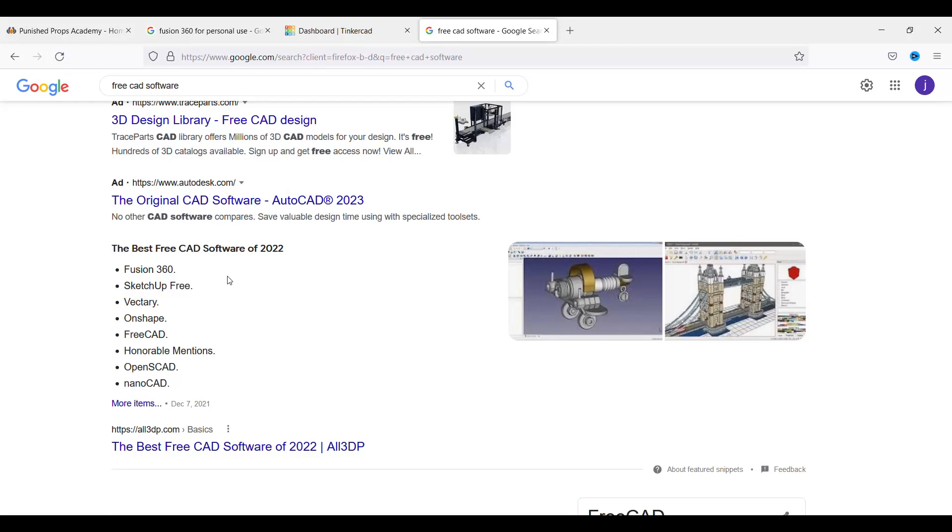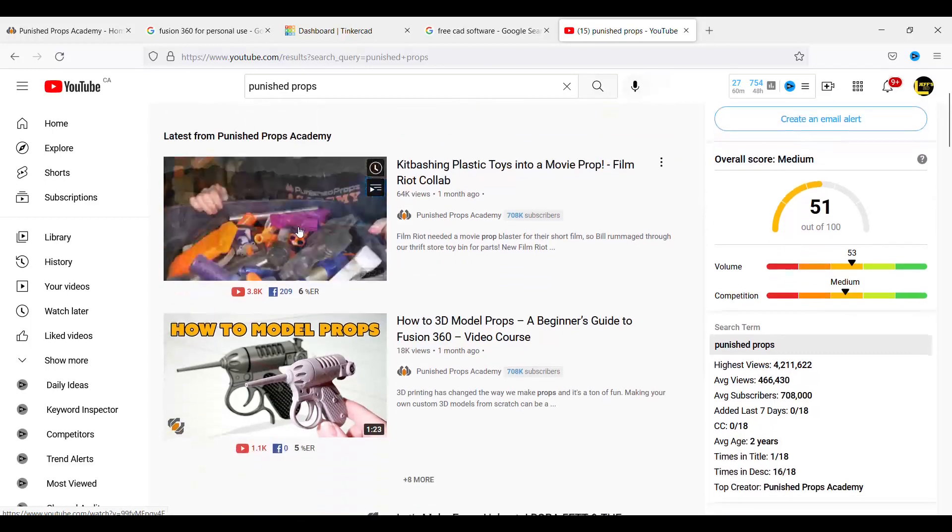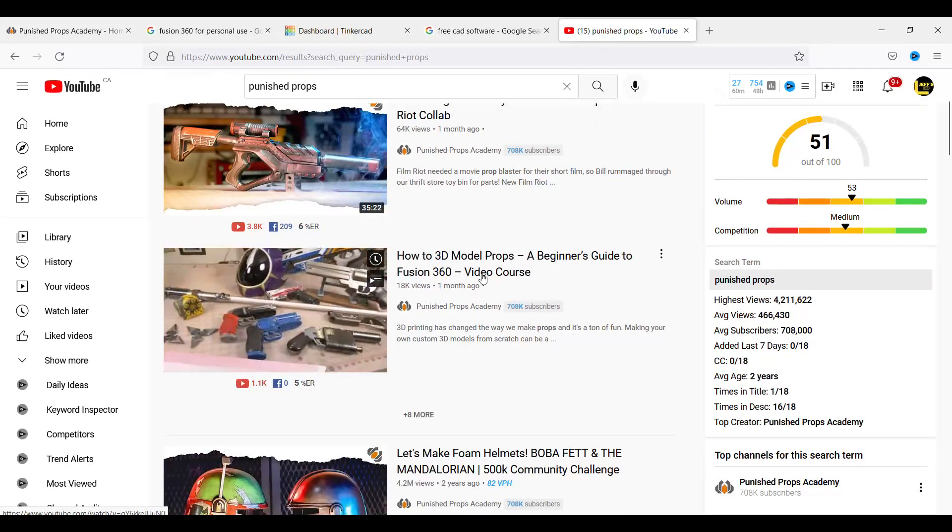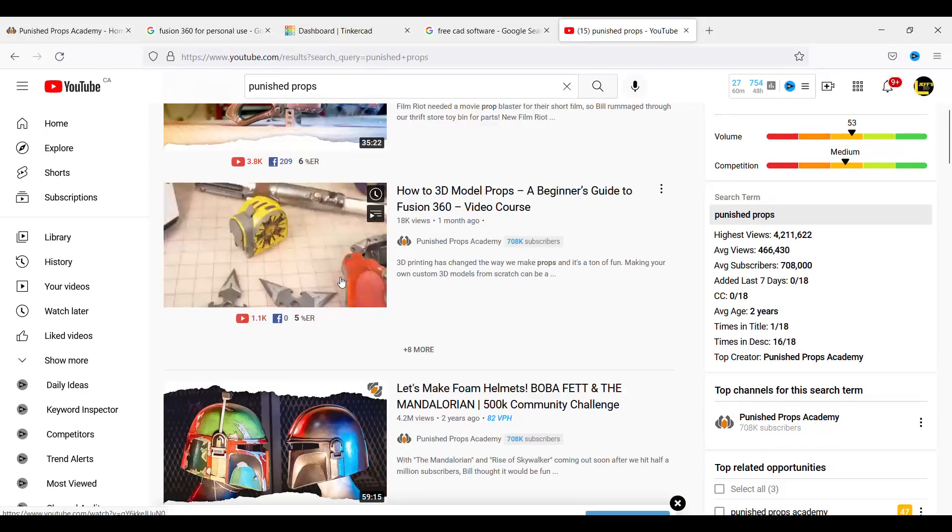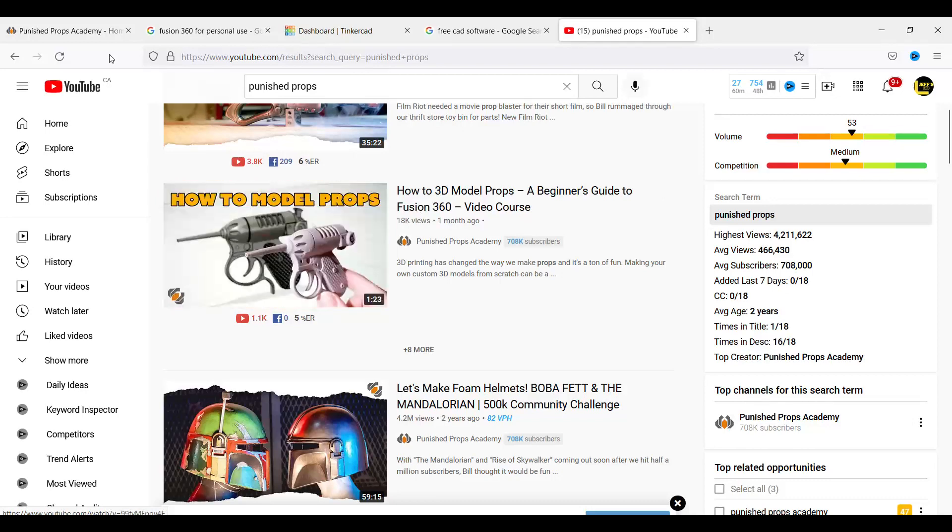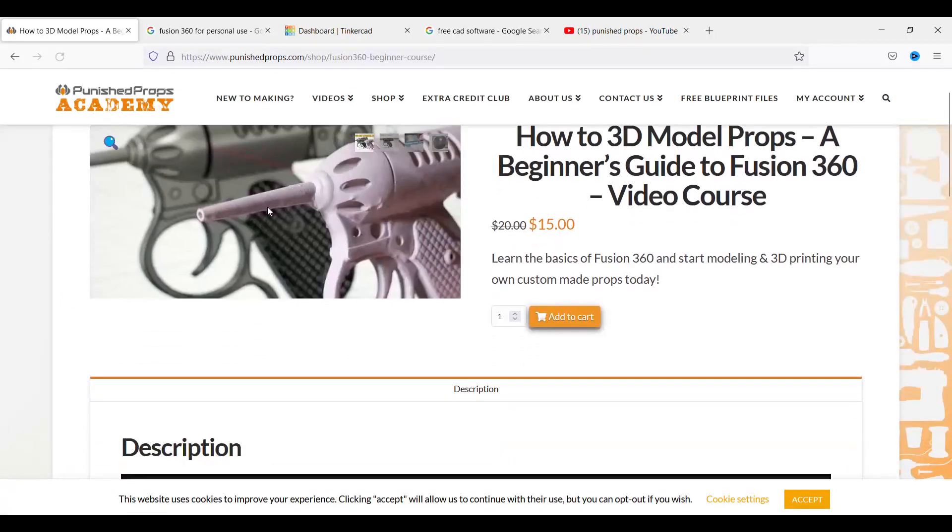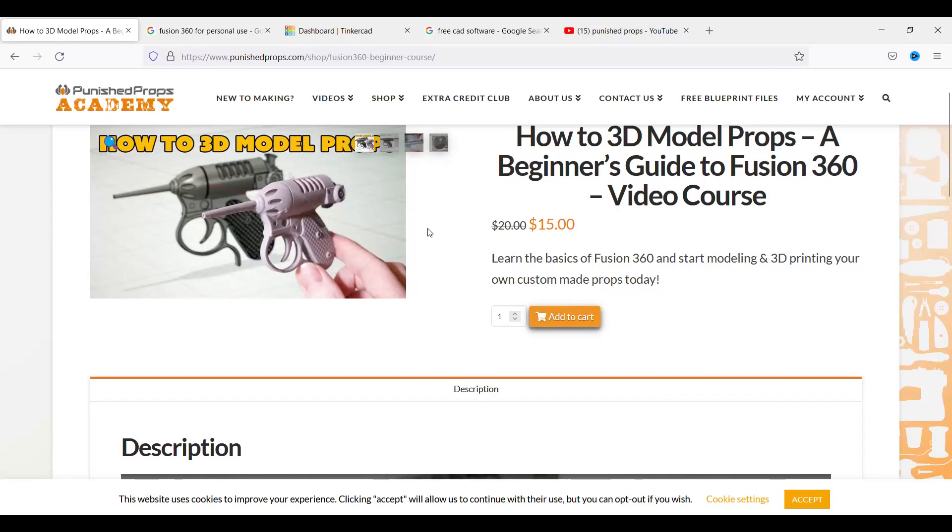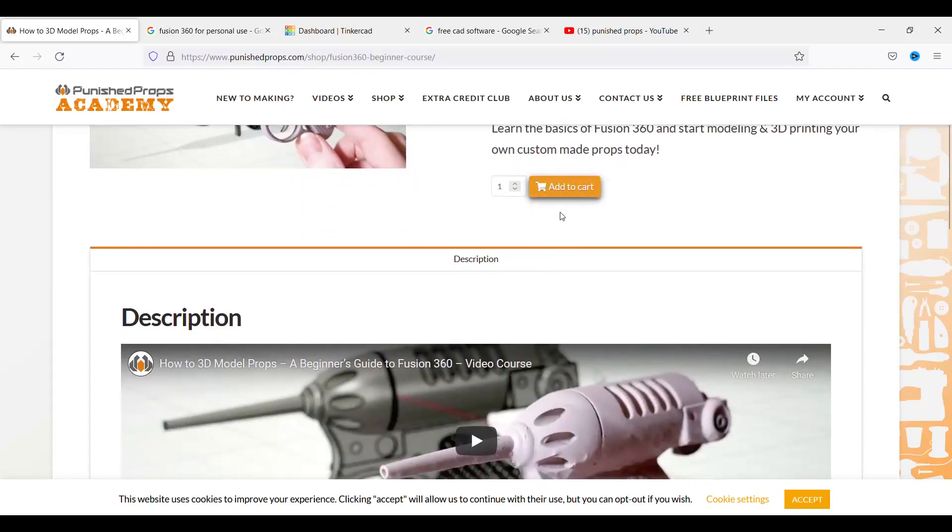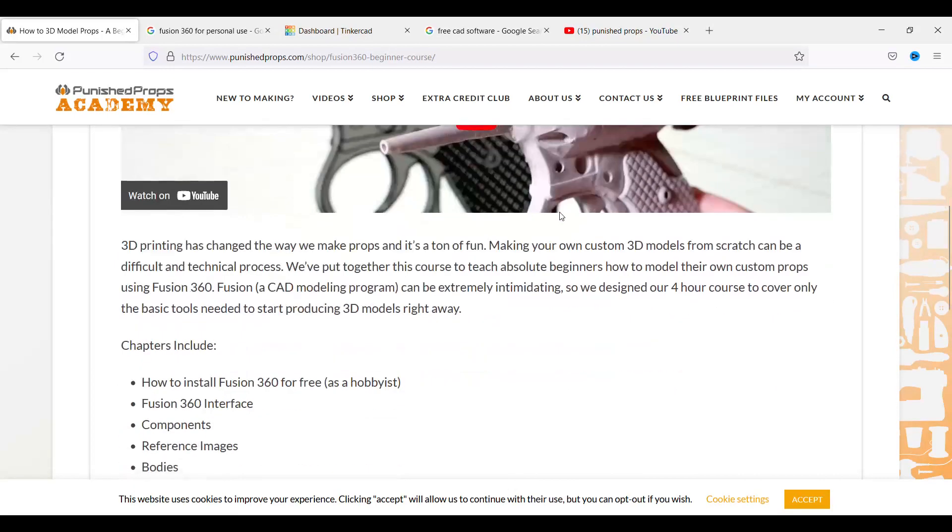There's lots of resources out there. There is a ton of stuff. So I was watching YouTube, and I do subscribe to Punished Props Academy, and they had this video on how to model a 3D video course. So I said to myself, I think it's time. I will give this a whirl. So I went over to their website, and it's really simple. You would just click onto it, add it to your cart. It was only $15, and that's quite reasonable for a course on how to make props, as well as how to support a maker that I enjoy.